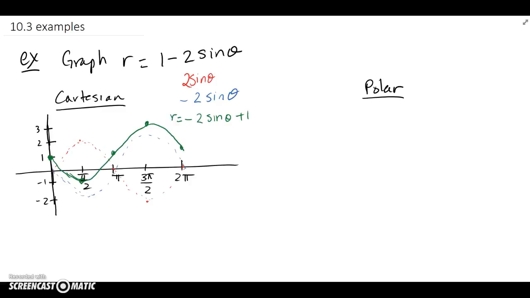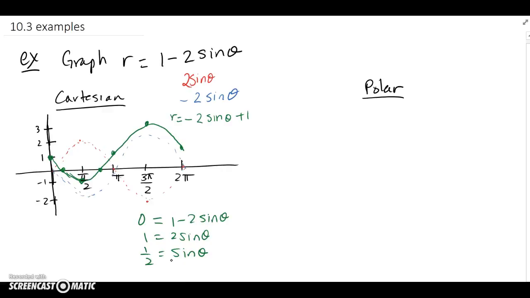So if I'm going to do an r theta analysis to see how the pieces of the polar curve develop, it might be good to see what angles caused my r to be 0 between 0 and 2 pi. It's not clear here, so I'm going to let r be 0 and figure out what those two angles are that made r 0. Kind of like the idea of x-intercepts, that'll translate to how it goes into the pole, into the origin of the polar curve. So basically r becomes 0 when sine theta is equal to one half.